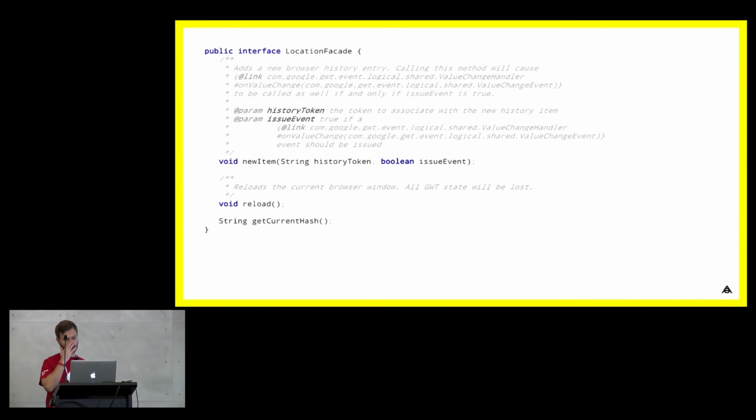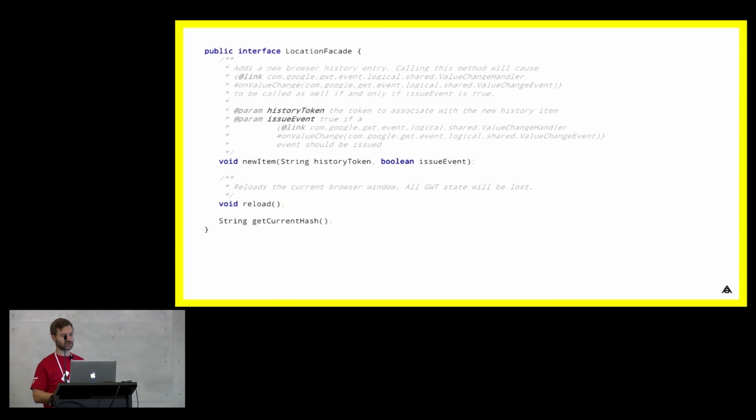So a little example of a collaborator, for example. When you want to unit test some behavior in a presenter or a collaborator that uses GWT itself, it can become a little bit of a struggle because GWT uses a lot of code generation and magic behind the scenes that can't be unit tested.